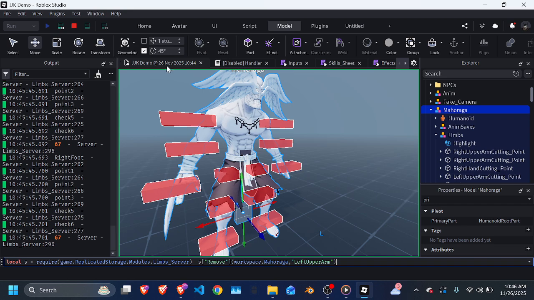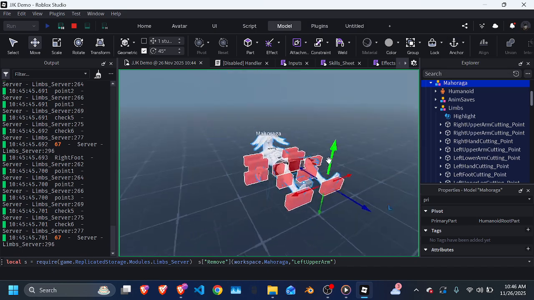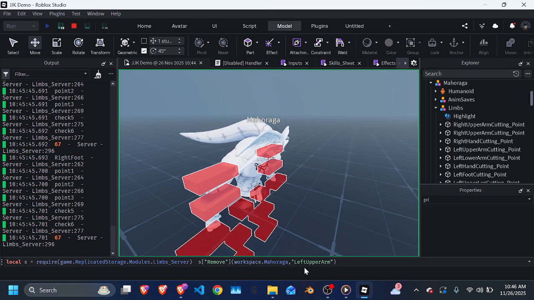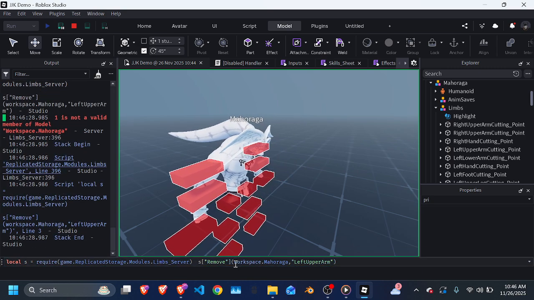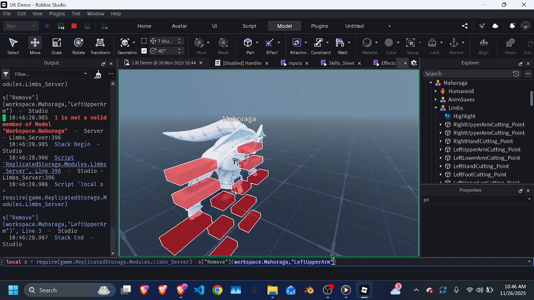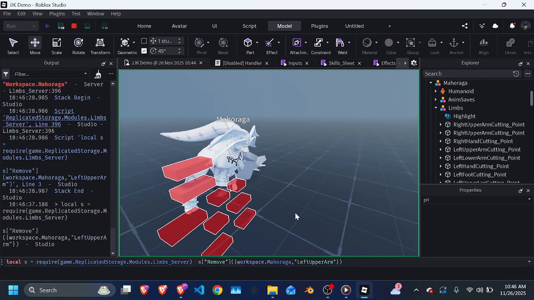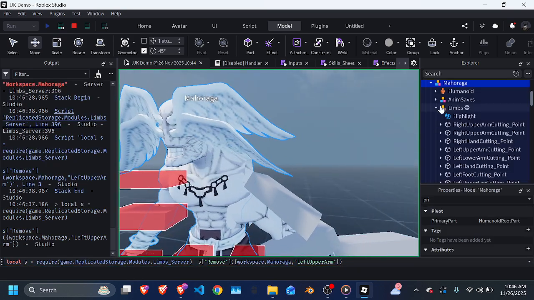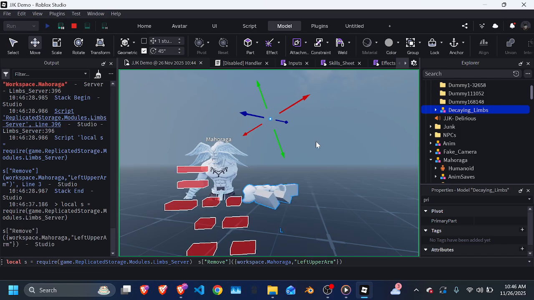Oh, let's unanchor this actually. Okay, it's unanchored. All right, so now let's cut it. Oh, sorry. This has to be in the list, so you gotta put brackets around it. So bracket, and then that, and then perfect. Look, it cut off. Now this limb is off right now. See, it's gone.